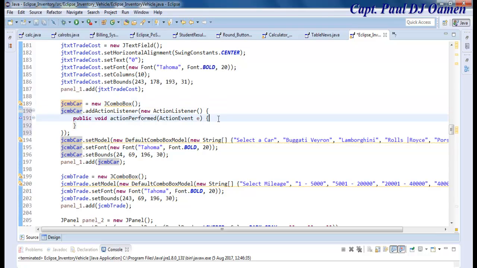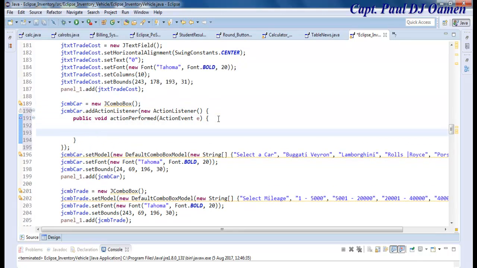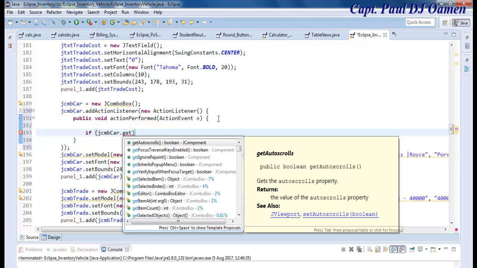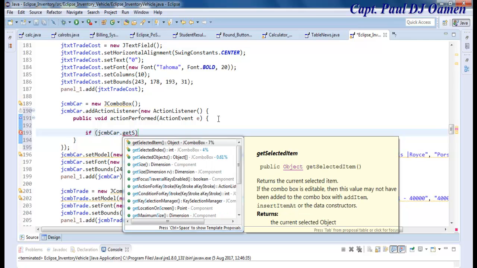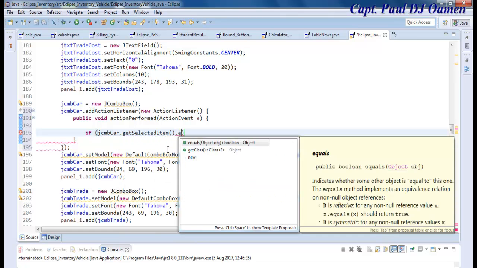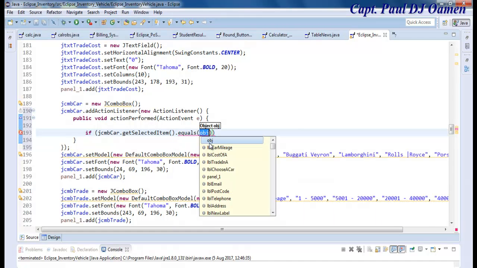Let's use an if statement. So if whatever car dot, this is getSelectedItem dot equals, and what would be the name of my car.